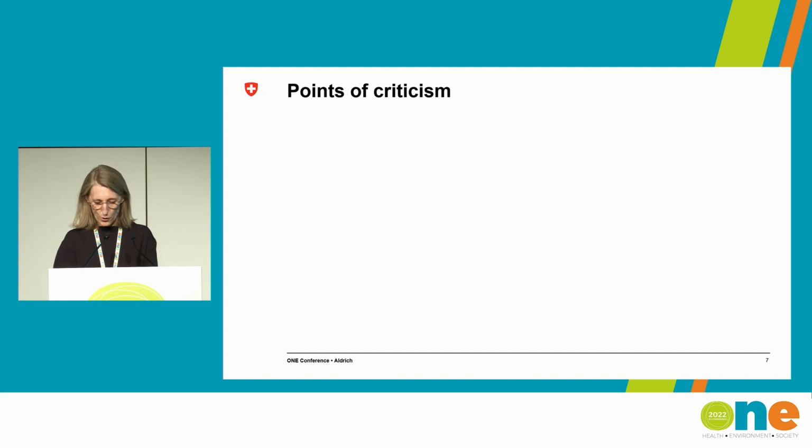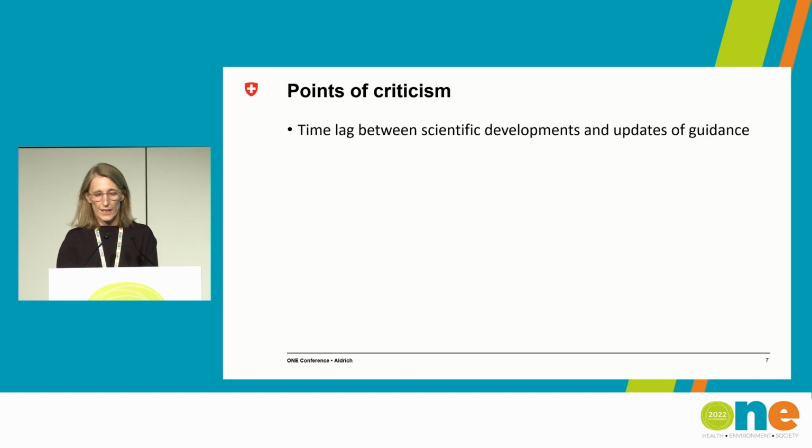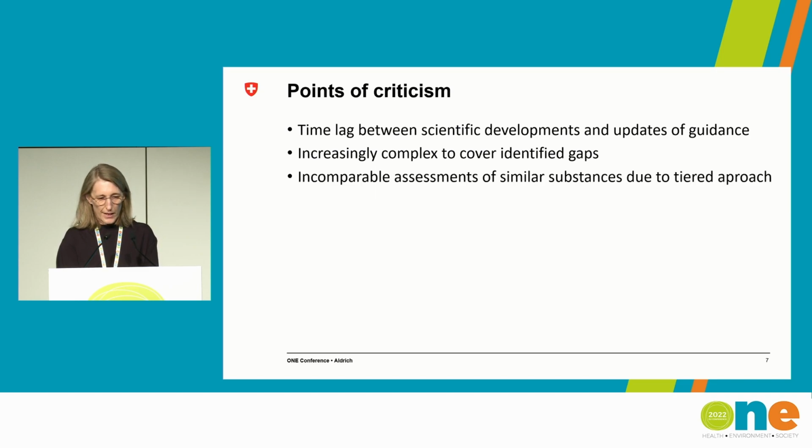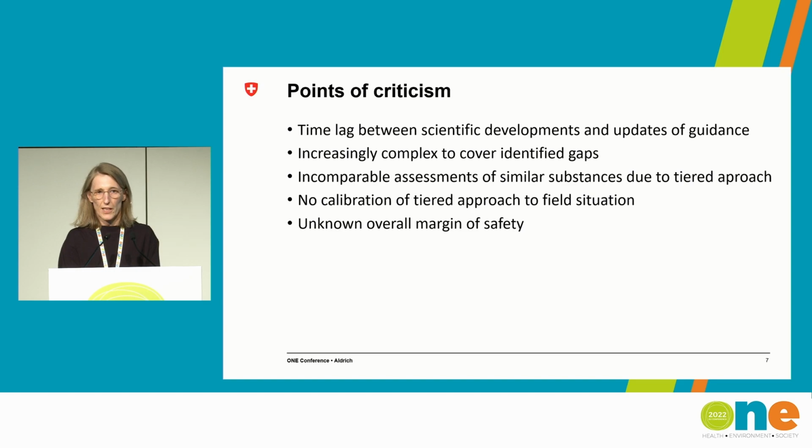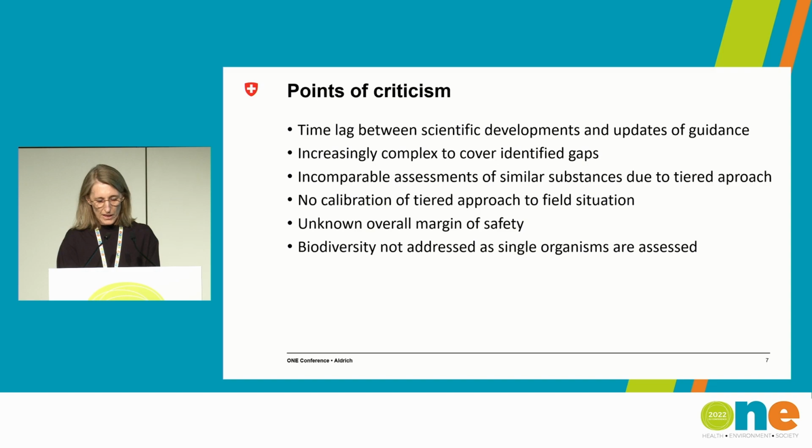But simultaneously, these advantages are also being criticized because there's a time lag between the scientific development and the integration of new knowledge in the guidance documents. The addition of further species and exposure routes has led to an increased complexity in the overall assessment. The tiered approach has led to incomparable assessments of similar substances because it leaves the notifier the choice to either submit more substances or more studies, or to accept risk mitigation measures. The tiered approach has not been calibrated to field situations. The overall margin of safety is unknown because the effects are not added up over time and space. And biodiversity is said to be insufficiently addressed because the effects are addressed on an individual level and not on the ecosystem level.